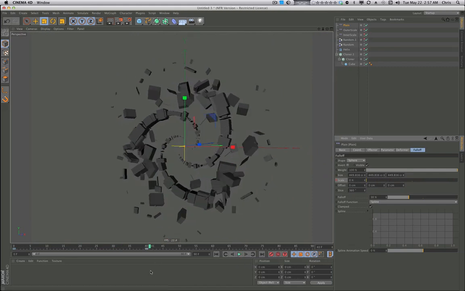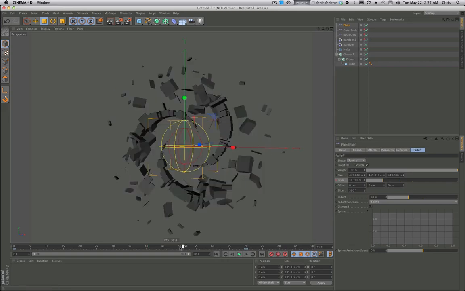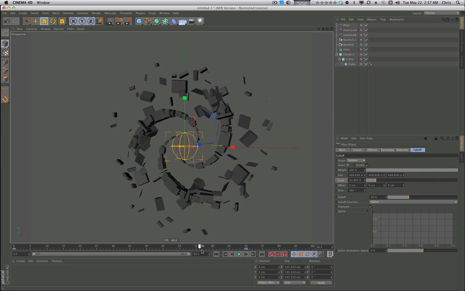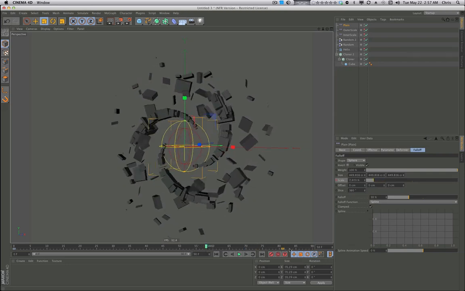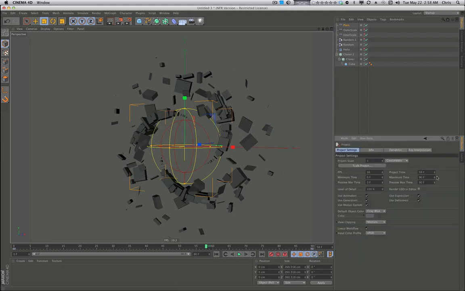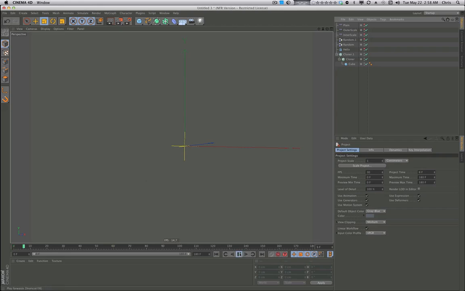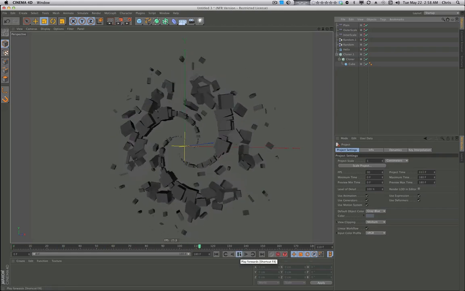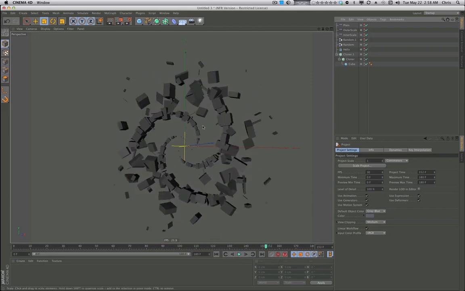Okay, you see how that's scaling, and that happened a little fast, so we can drag this out so it takes more time. We kind of want it moving in at the speed our pieces are. That's pretty good. Once again, it's moving kind of quick, so I'm actually going to go a full 90 here, and then hit Command D and go to my render settings and maybe give us twice as much time, 180 frames. And let's change the visibility of that so we don't have to look at it. Rewind, hit play, and let's see, now we have all these pieces coming in and they're swirling in the middle. So now we have total control of that.